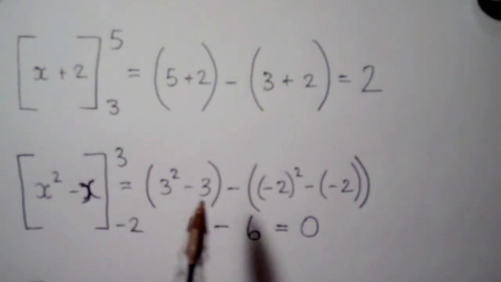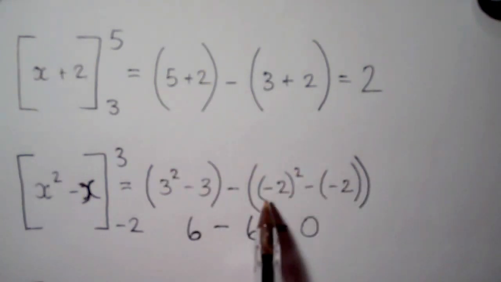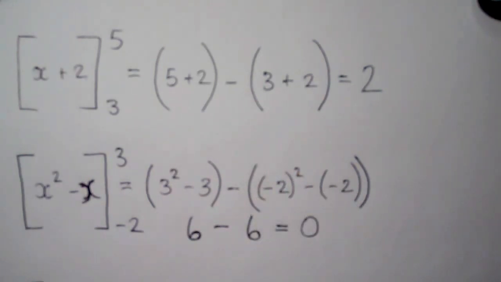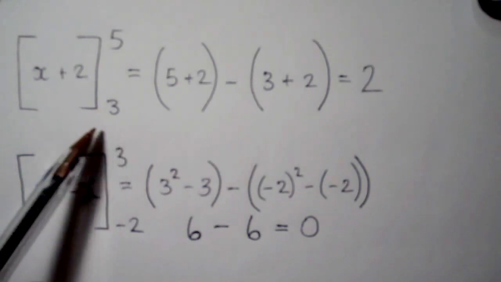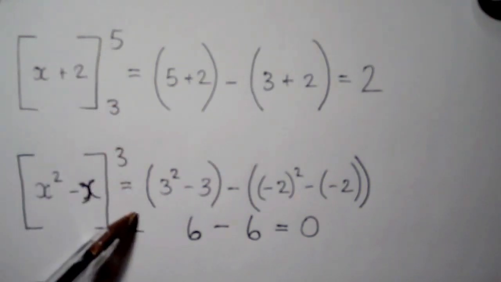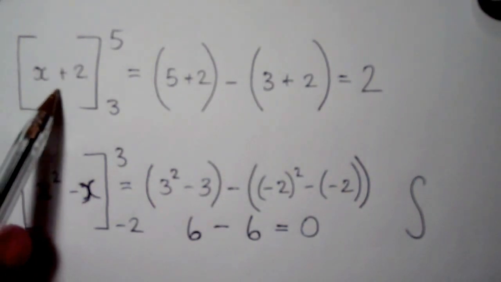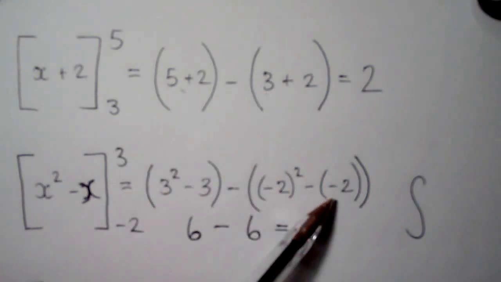But for now, just be aware that we've got first bracket minus second bracket, and be very, very careful with all these negative signs. But anyway, that's all we do. So in question 1, when you've got these square brackets, you don't have to do any integration. You just put the numbers in. The only time you do an integration is if you see the integration symbol. So if you see something like that, then you integrate. If you just see a square bracket, just put the values in. Alright.